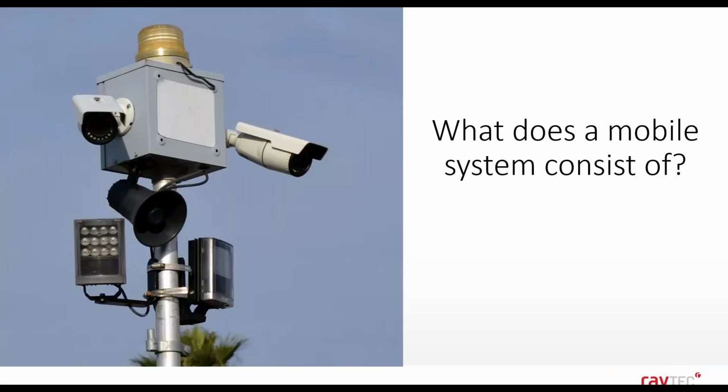So what does a mobile system consist of? Obviously, the most important thing is IP cameras. I think without it, it wouldn't make much sense. It would just be a big intruder deterrent system, but the cameras are what makes it. So obviously what we're going to be doing is putting cameras where perhaps you aren't able to, or where it's non-economically viable in order to do so. Now, the beauty of these systems is that they're generally completely modular, and they can satisfy the requirements of the customers to quite a specific degree.